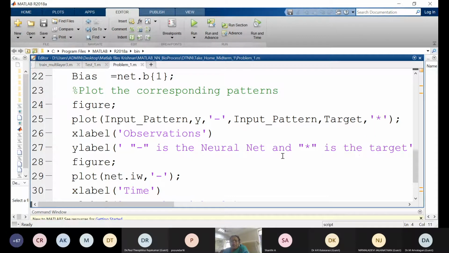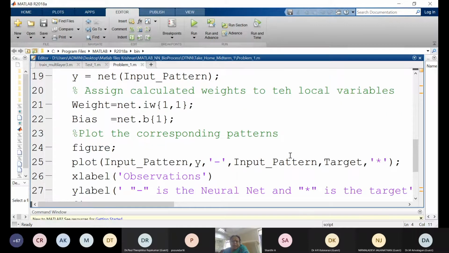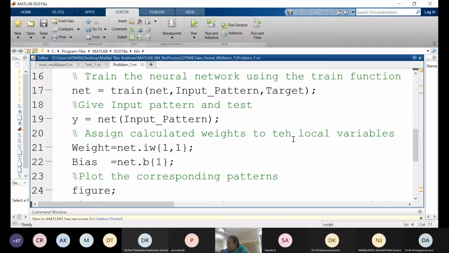Okay, and then a new figure. Again, to see how the neural network weights are changing, we are trying to plot it using one more figure. If there are any doubts with respect to the code, maybe we can take them during discussion. I'll not be able to spare any time now, because there is one more algorithm we wanted to cover, so I'll just quickly run and show you the output.